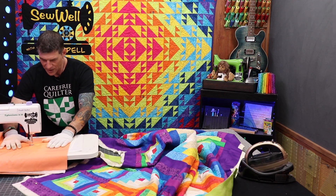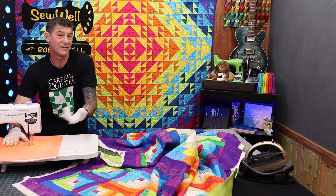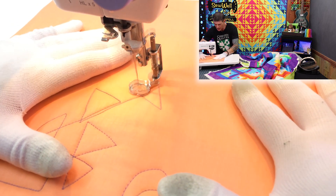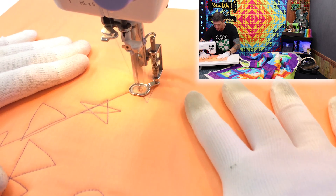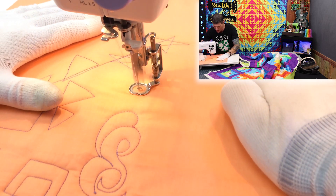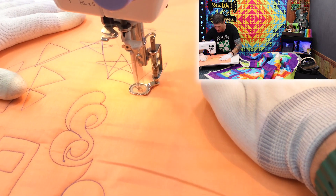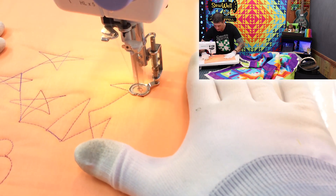Let's get ourselves to another free area on the test sample. If done decently, this sample could still become a bag front or a pillow front. So if we were going to do some of those stars like we did in elementary school, you could run a line up and then just start a new star — you're always going to have a thread line connecting, but you may need to come down into another area. So you can see it's still going to kind of have that cutover. Maybe you want to do triangles and stars.